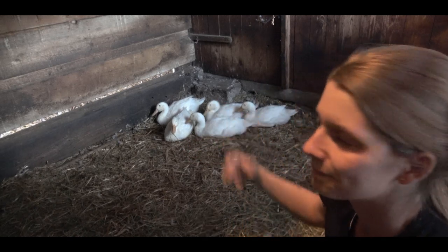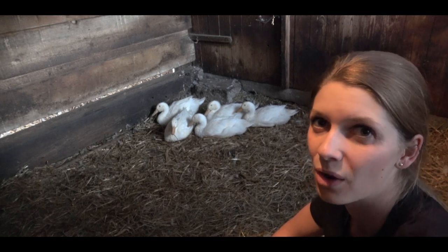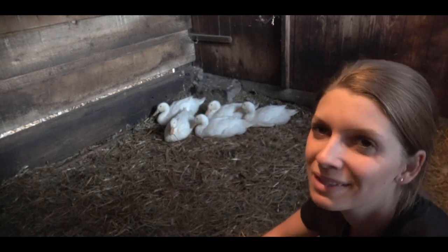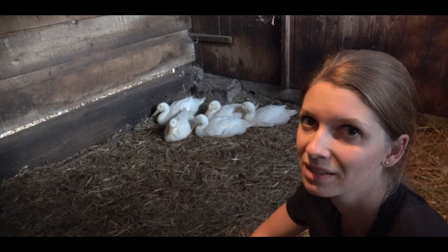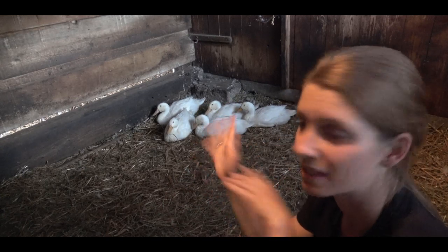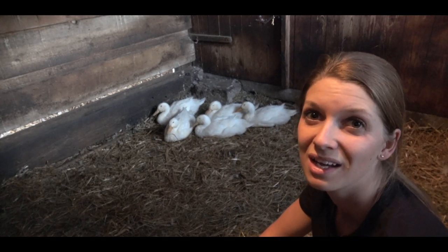But look at them. They are so lovely. I can't be angry for a long time. They are outside the whole day. Only at night they have to come here into the house. And the chickens up there are also outside the whole day, and they scratch with their feet in my vegetable garden. But the chickens are not as bad as the ducks. And now I have to make my vegetable garden safe. I planted again, but because of the lovely ducks, everything is a little bit late this year. But I can collect vegetables, I hope.